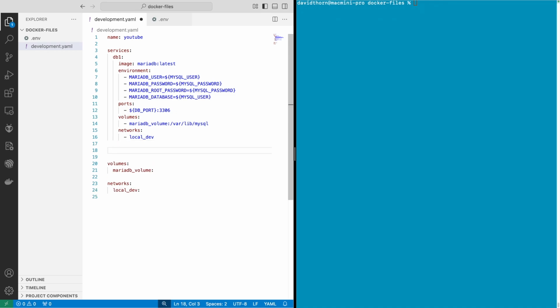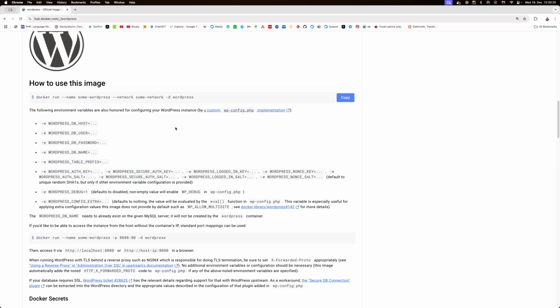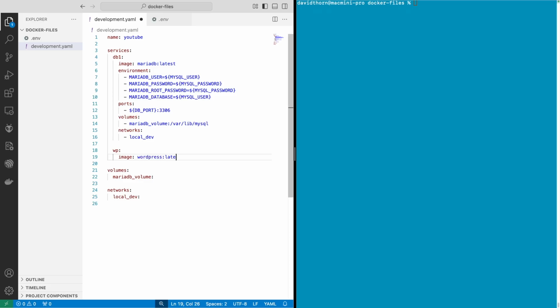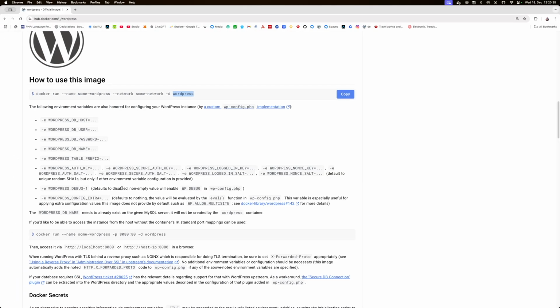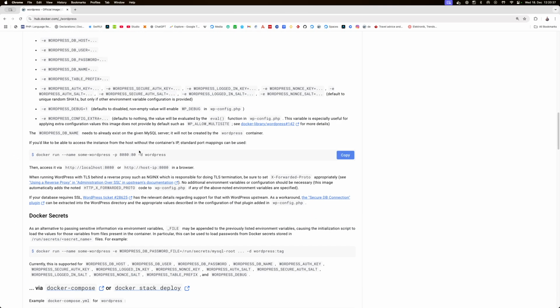So the next thing that we want to have is a WordPress image on here as well. Here we can see that we've got the WordPress image already, and we can just use the latest one. For this, we want to define the ports that it talks to, and we're going to say 8080, and I'm assuming that it's going to run with 80, which it is anyway.